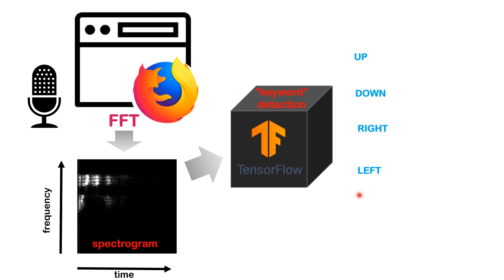If you look into this box, you can actually retrain it using something called transfer learning. That is, it is trained upon a huge number of words, but what you do is remove the output layer and then input what you want to train it on — like, let's say, 'on' and 'off.' You can then get the correct kind of outputs based on the network that was already built into this particular black box.